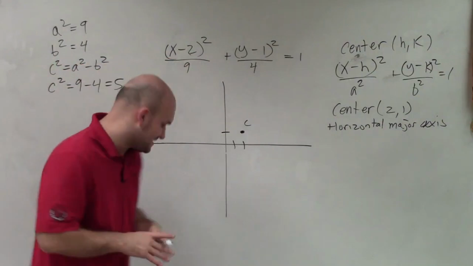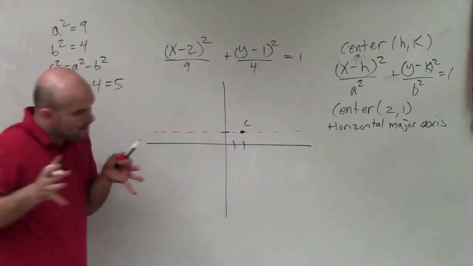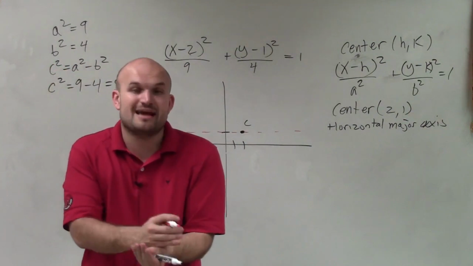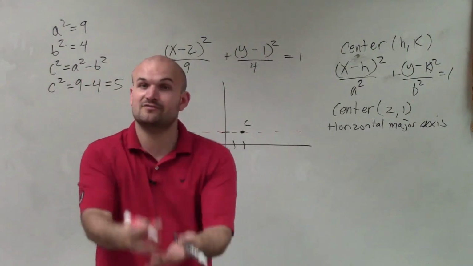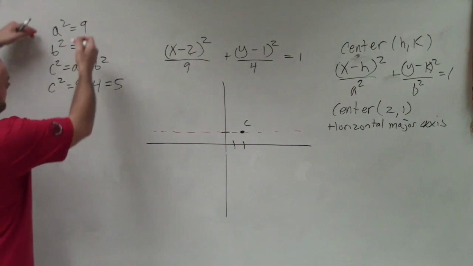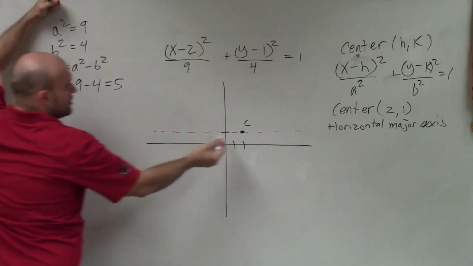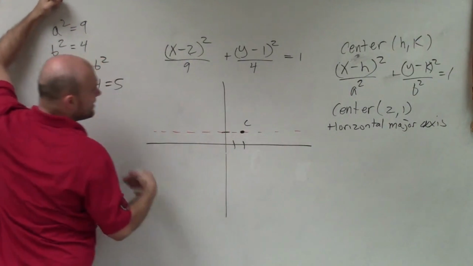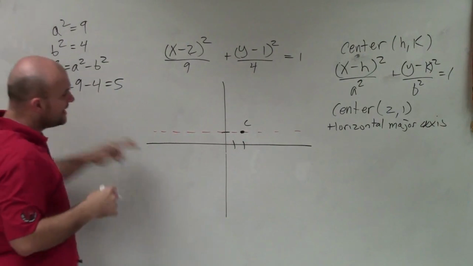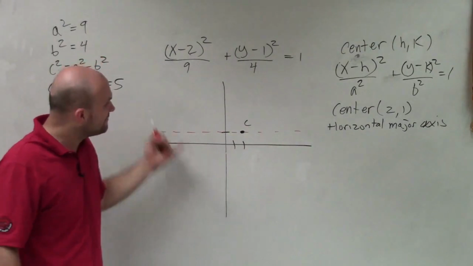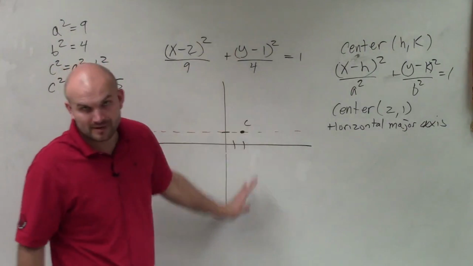Now, again, I'm going to have a major axis. It's not really a part of your graph, but a lot of times I like to write in that dotted line, because what's so important about this is, remember, the major axis holds the center, which we already see is on there, the foci, and the vertices. And why that's so important is the distance from the center to the vertices is a. All right? Now, we notice if I want to find that distance, I'm going to be going left and right. The distance from the center to your foci is c. And again, I have to go along this major axis. So my vertices and my foci are all going to lie in this dotted red line, where my co-vertices is going to be perpendicular to that line.